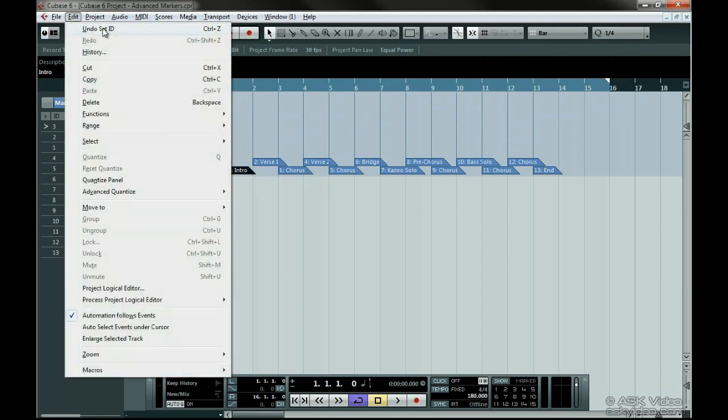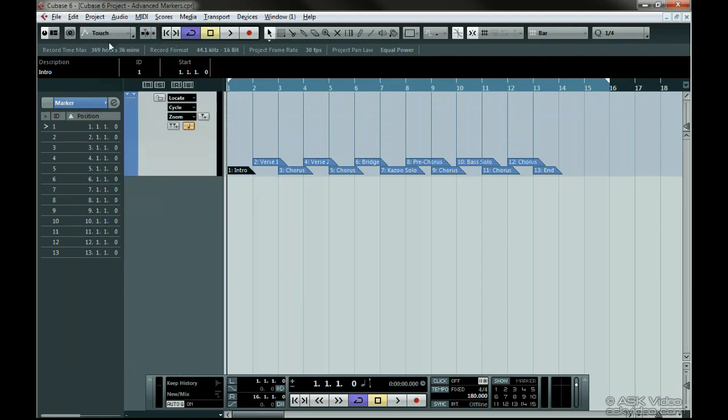One good use for this is when you have a whole bunch of markers numbering more than 9. Markers have default key commands of 3 to 9 on the numeric keypad. 1 and 2 are used for the left and right locator. If you want to use these default key commands, then you won't be able to access anything past 9. By changing IDs, you can access any of them at any time.